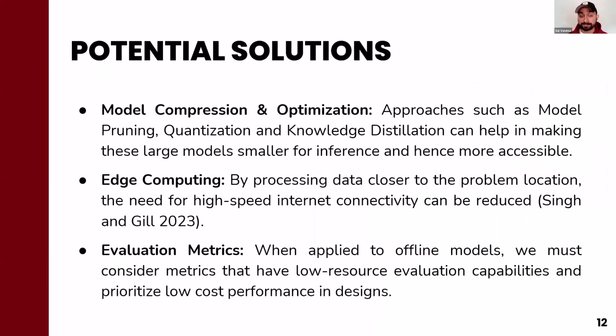So some potential solutions that we hypothesize could be useful in this domain are model compression and optimization. There are a lot of techniques such as pruning and knowledge distillation, for example, using which you can actually make your large language models or multimodal LLMs smaller. So, I mean, this is looking way ahead into the future, but they can theoretically be just available on your phone as an app. And using that app, you can create solutions for local design.